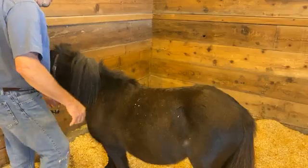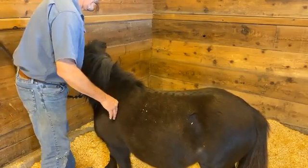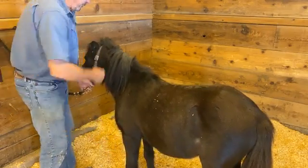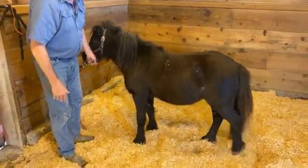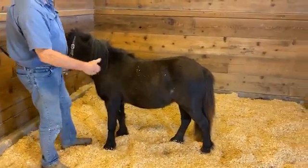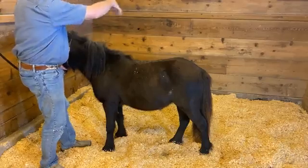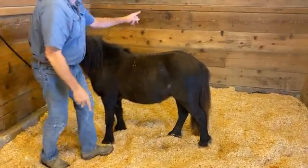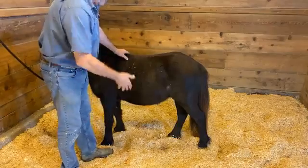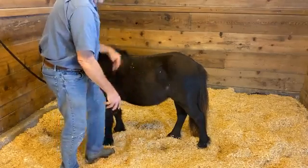Come here, sweetheart. Can you see me in here? Because I can move her over. I'll move her over. Okay. Good girl. Make sure the horse is standing reasonably square. You don't want her standing all cockeyed, on 3 legs, and make sure she's away from that wall. Because if she needs to move, she needs to have room to go that way. Because like I said, if this is my spot, she'll go that way.